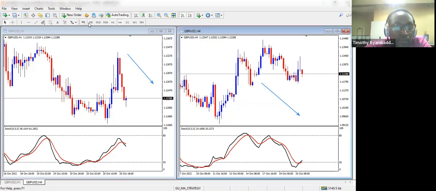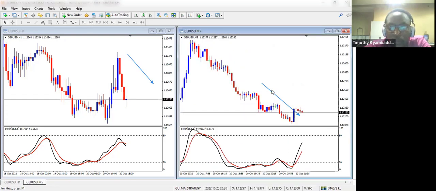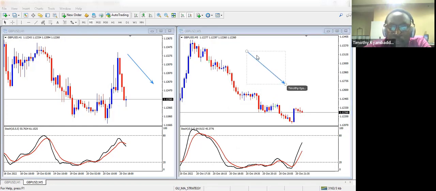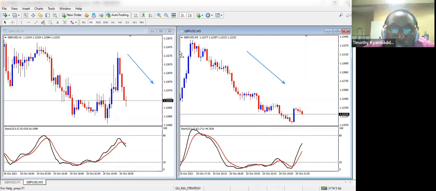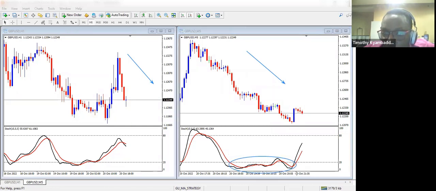So what happens is, if you're looking for selling opportunities and you come here, I need to make this a smaller time frame. I'm looking at the 1 hour chart here, and I'm looking at the 5-minute chart here, just to give you a perspective of a small time frame and a big time frame. And this is the condition which you've been talking about, I think, something similar to this. Johan, you ask when the market stays in this condition for a long time, in the oversold. In this case, this is simply an indication that the market is trending strongly in that direction. It is trending very strongly in that direction. That's what it means.